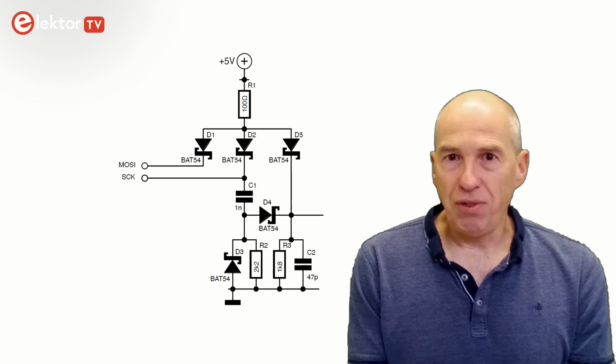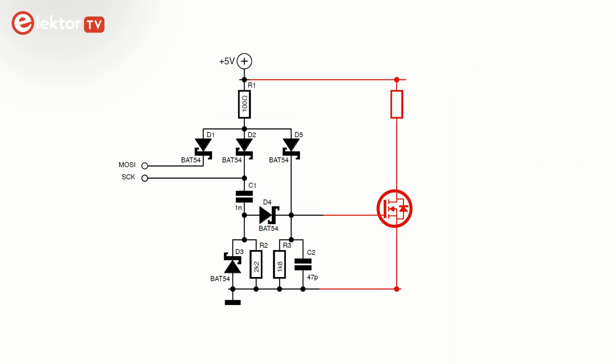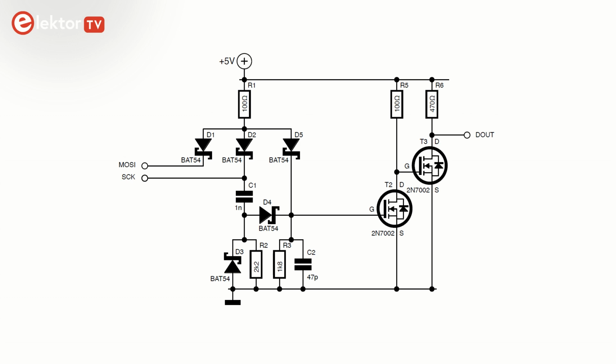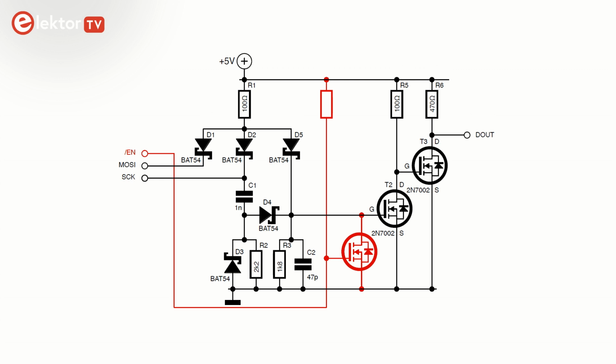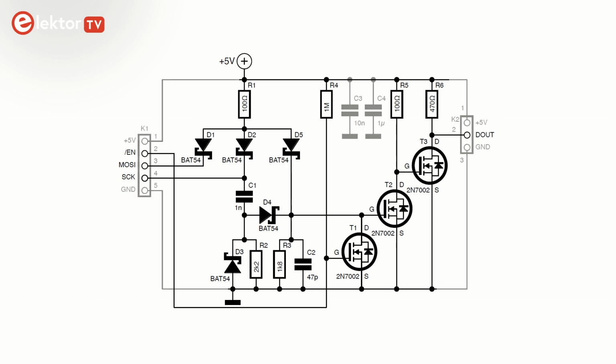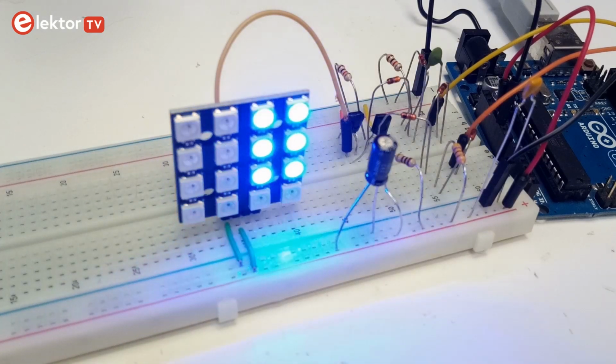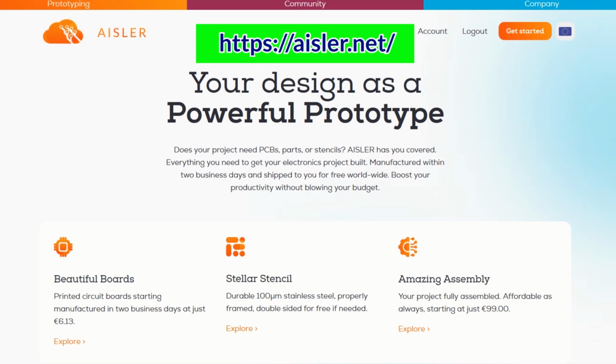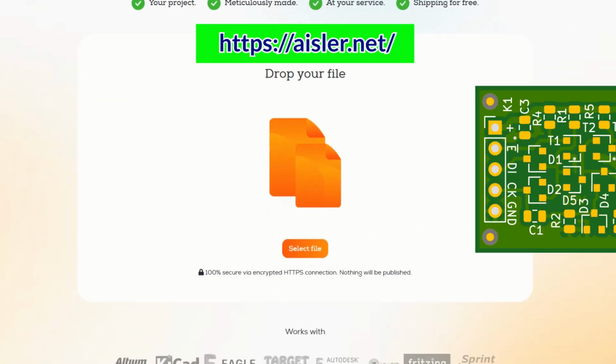Such a circuit needs a buffer to drive something. Therefore I added a MOSFET which has a very high input impedance by design and so it won't destroy the signal. Unfortunately, this transistor buffer inverts the signal. To fix this I added a second MOSFET that inverts the signal back to normal. That's almost it. Because SPI is allowed to connect to more than one device, it is a so-called multi-drop bus, I added a third transistor. This one lets you disable the circuit's output so the LEDs won't listen to data that is not intended for them. After trying this circuit on a breadboard, I drew a PCB for it that I ordered at Elecrow.net, a low-cost PCB pooling service.